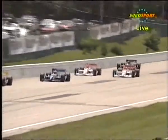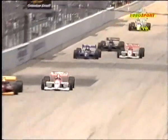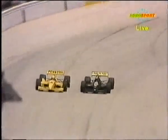Here we have a little replay of Tracy's pass of Fittipaldi, and indeed, Fittipaldi just getting held up. That was Matsushita's car there, which confused me a little bit. The blue car, a little bit like Scott Goodyear's car, but that's Hiro Matsushita, who they were lapping at the time. Fittipaldi got a little bit held up. That gave Paul Tracy the opportunity to get past, and so Paul Tracy then moved up into 3rd position.